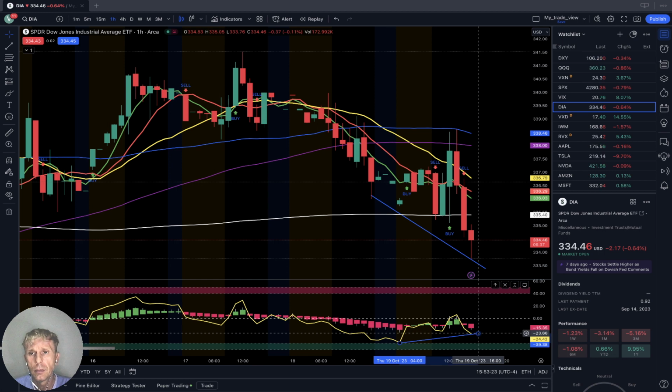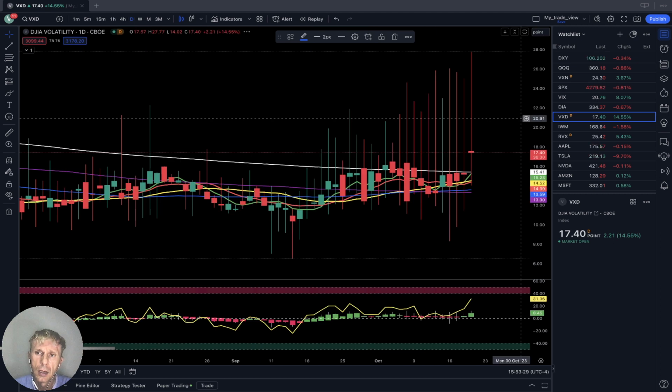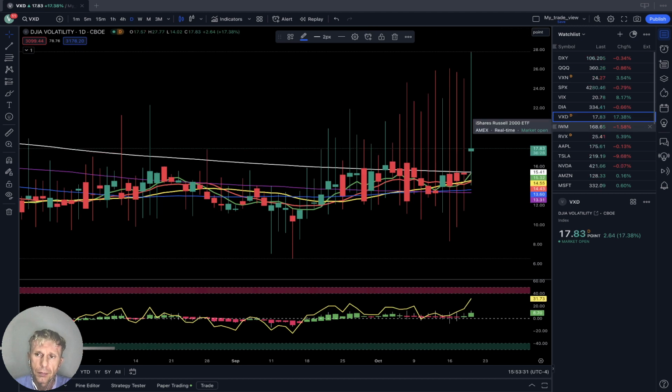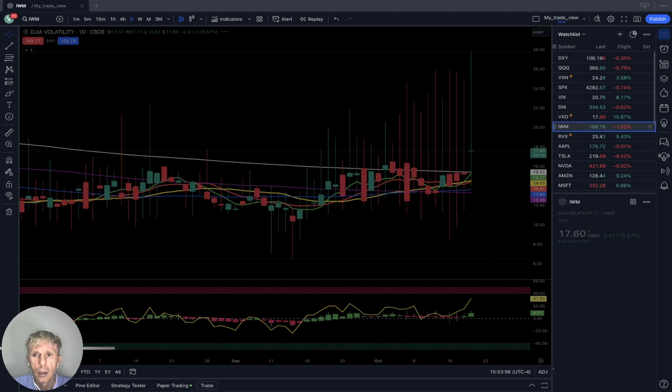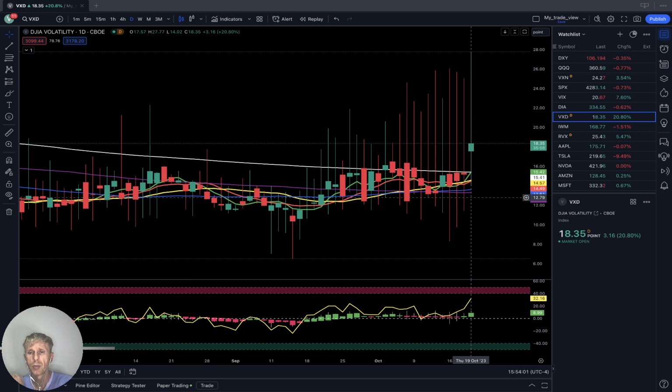Okay, now VXD, volatility index for Dow Jones plus 18%. Next 48 hours, we have to see green day for Dow Jones. It's 85% probability. Dow Jones will be green day for next 2 trading days. Maybe tomorrow, maybe Monday. Daily time frame, bullish crossover, bullish trend. It is bearish for Dow.